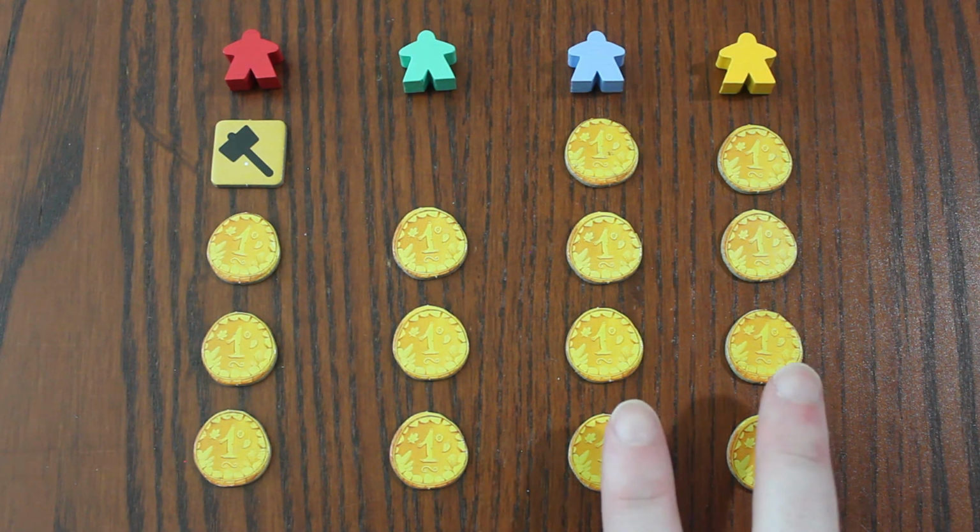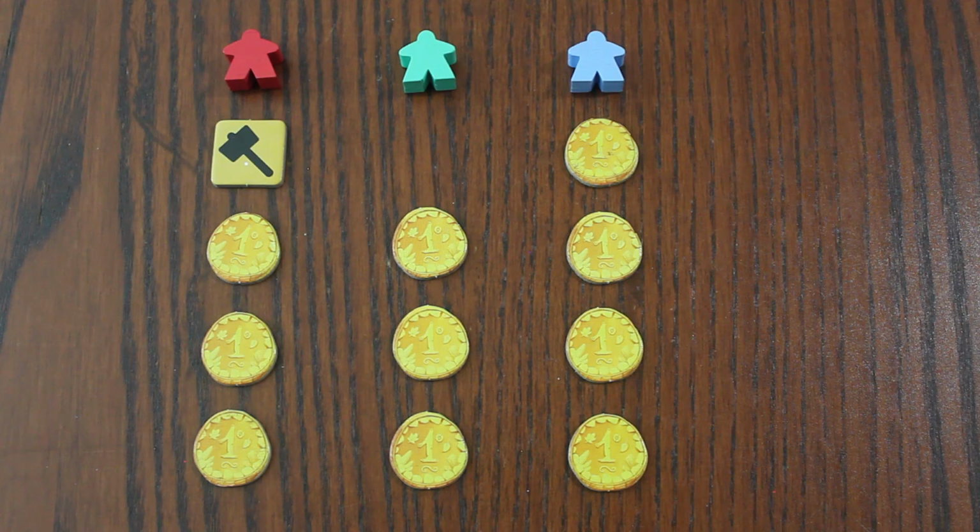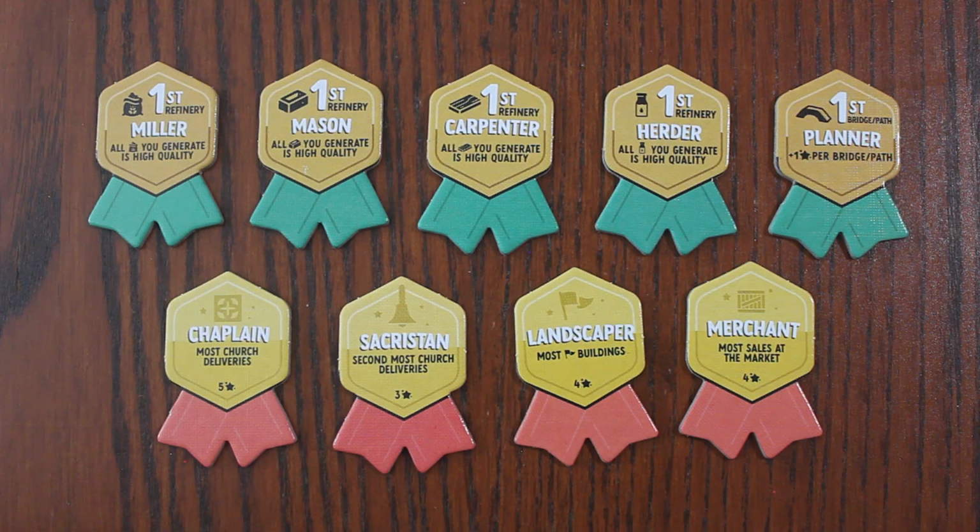With 4 players, the last 2 players will receive 1 additional gold. In a 2 or 3 player game, only the last player will receive an extra gold. Place the green milestone and red award tokens on the table, visible for all players. The green milestone tokens will be rewarded throughout the game to the first person to build a refinery of each type and the first person to build a bridge or path. The red award tokens are awarded at the end of the game for the most church deliveries, second most church deliveries, most landmark buildings, and the most sales at the market.